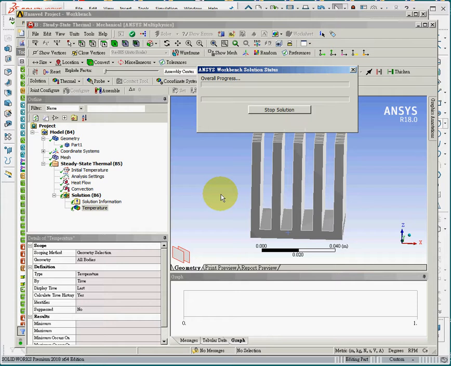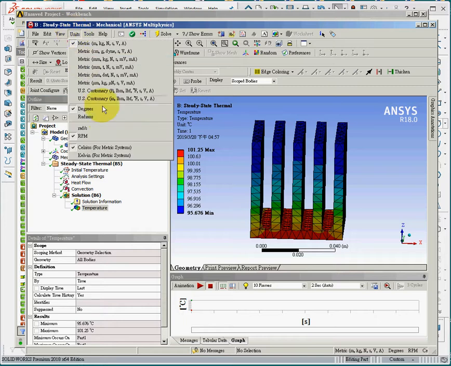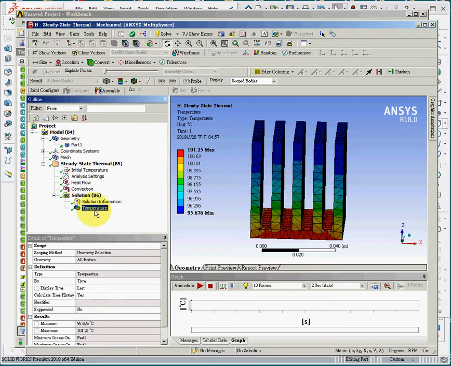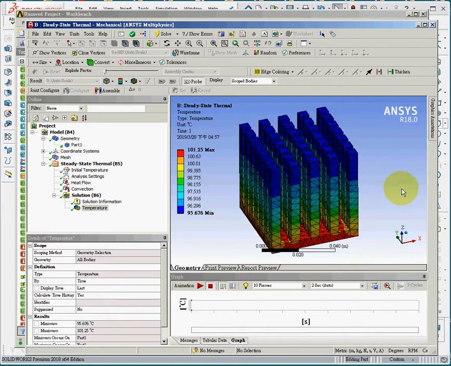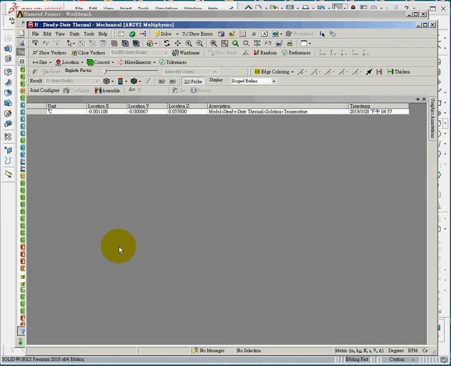And then we'll probe for the temperature at the top of the center column. First of all, we'll make sure that the temperature is in degrees Celsius, which is easier to read than degrees Kelvin. So we can probe for the temperature maybe at the center, which is 96 degrees, right?